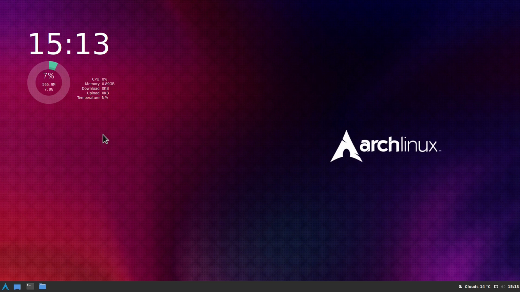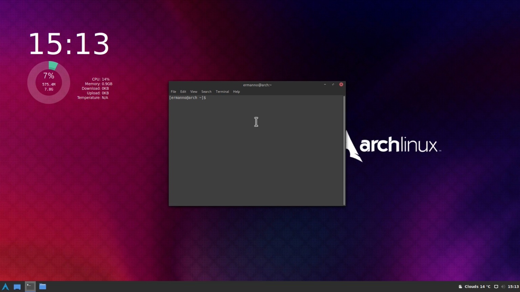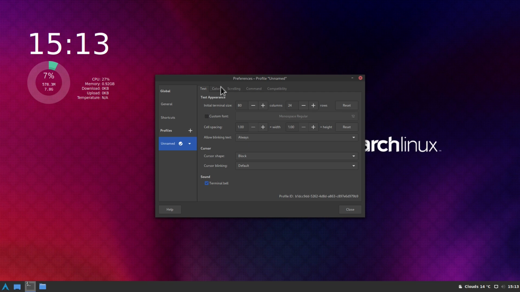There is one last thing I'd like to show you, and this is how to customize the terminal. Although this is the GNOME terminal, so it's fairly simple. We can go here under Edit and then Preferences. And we can change here our settings. For example, under text here, cursor shape, I want to go for underline, and blinking, I'm going to go enabled.